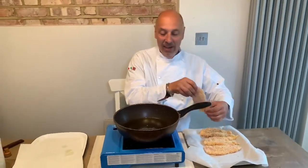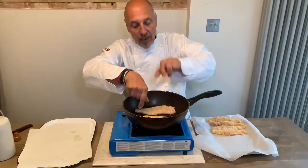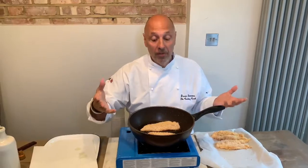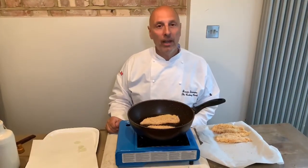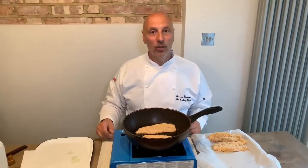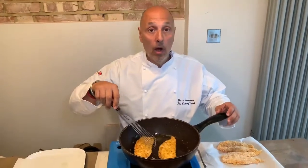It's got the old Italian tarantella playing in there! So we pop one in — you can hear a nice little sizzle — and then the second one. We're doing them two at a time because if there's too much in the pan it creates steam rather than a frying effect, and we want these to fry. Each side is probably going to take about four or five minutes. I've got a new piece of kit I'm not quite sure how it's going to work, but this stove turns out to be quite hot so I've had to turn it down.